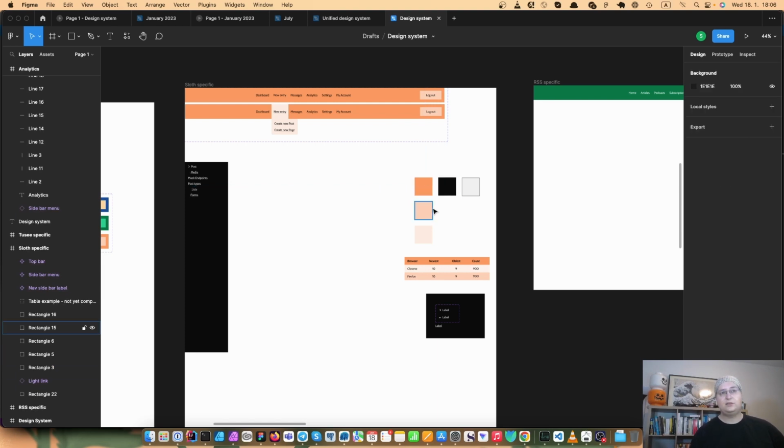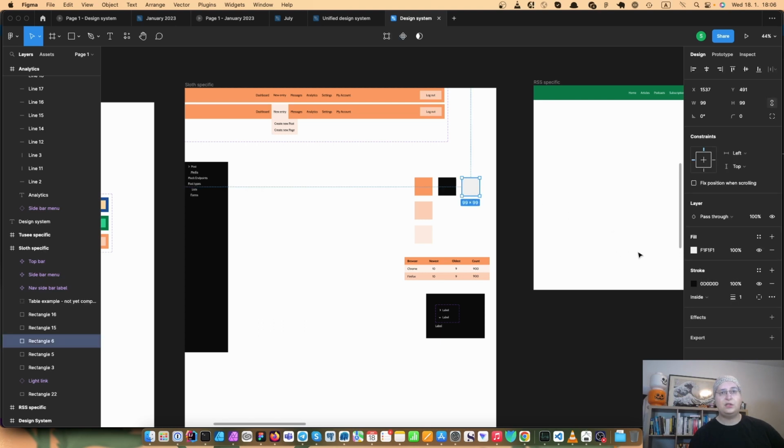I knew that if I'm going to have a black sidebar, I will need some white. So I chose this one, which is slightly off white. Just like this is not pure black.